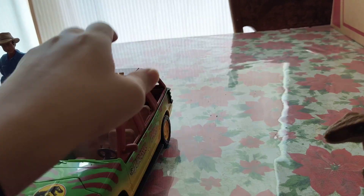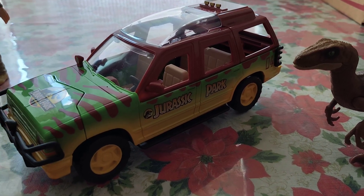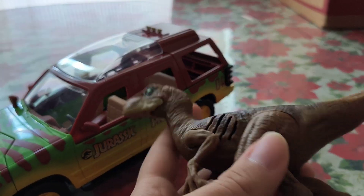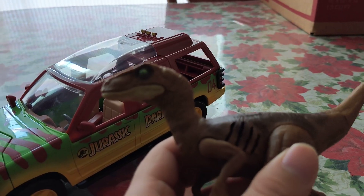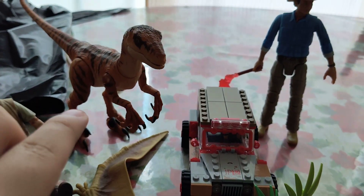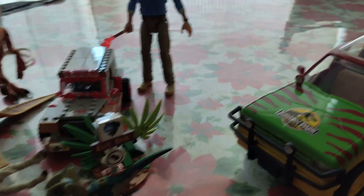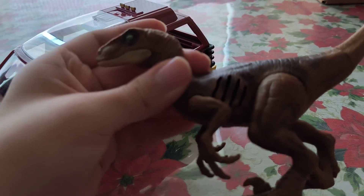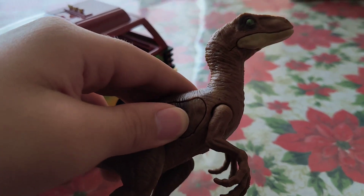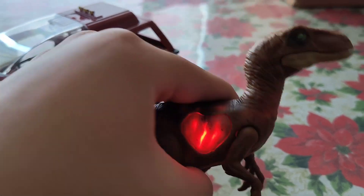The final thing I got — actually just today — is what I think was a Walmart exclusive Jurassic Park epic attack Ford Explorer set. Here's another Velociraptor, this one in the color scheme of the ones from the first movie — more of a browner color scheme — while the Tiger Velociraptor has more of the color scheme from the second movie. It's decent. I didn't really buy the set for the Raptor; this one is different because it has electronics and makes noises, though it's kind of cheap at the same time.